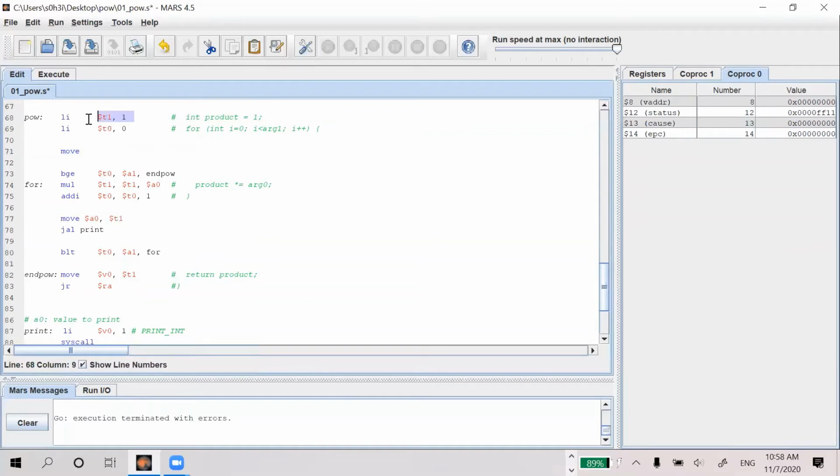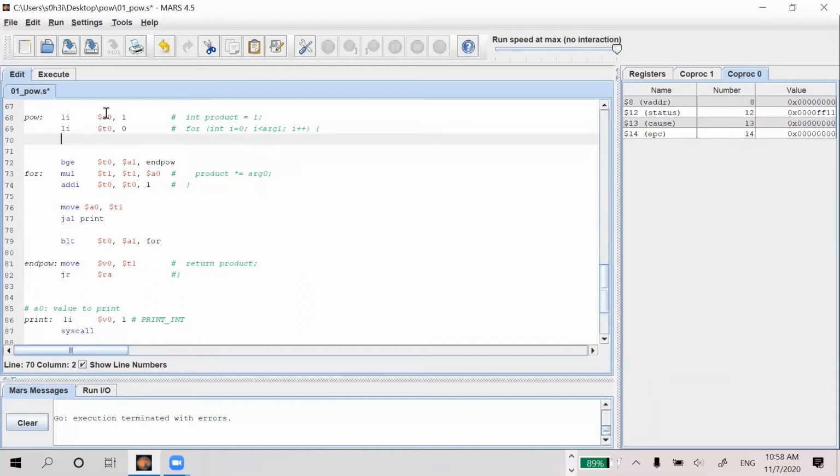So instead of using T1 at all, I'm just going to change this to S0, because I define that value. I could do move S0 T1, right? But that T1, I defined it. So from the beginning, I'm going to put it in S0. So if that is S0, all the T1s should be changed to S0.